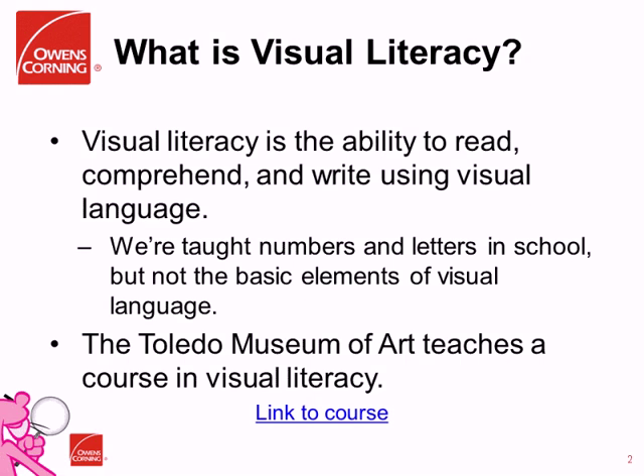Emphasis refers to the point or points of focus in a composition. Balance is the sense of visual equilibrium. Harmony is the balanced use of similar elements. Variety uses different or contrasting elements to create visual interest. Movement is the way shapes, lines, colors, and forms direct your eye around the composition. Proportion is the relative scale of objects and shapes. Rhythm is the path your eye follows — a regular or repeating arrangement. Unity is the overall coherence. When you learn these elements and principles, you walk back out into the world and start to see everything differently.